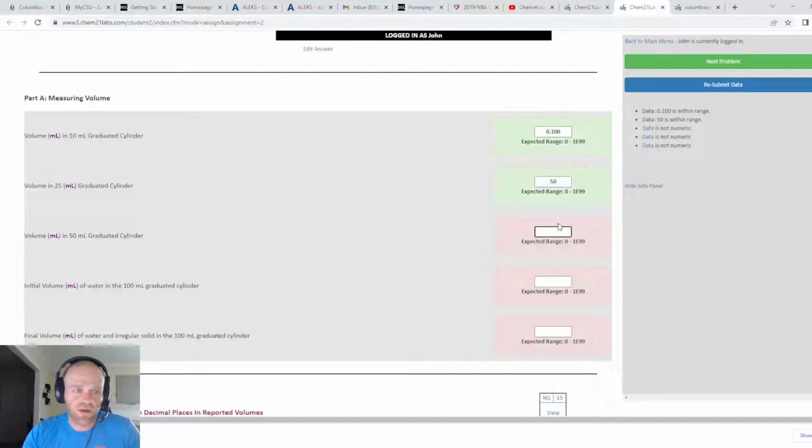But if there's a problem, it'll tell you and it'll say that's not correct. Let me resubmit that. And so this is actually pretty lenient. So pay attention to this information on the right. If you get something wrong, it usually tells you that you get something wrong.